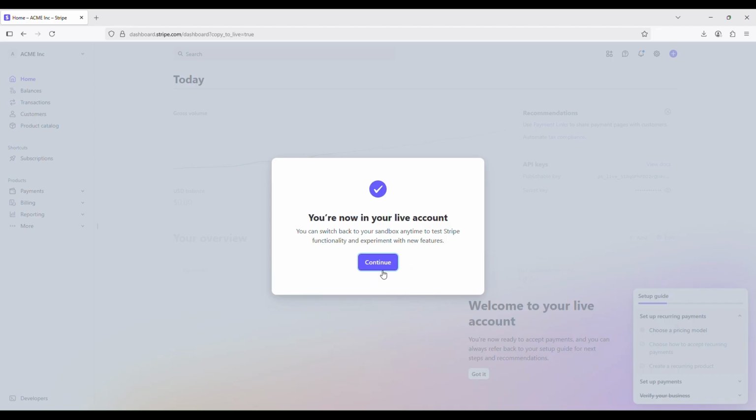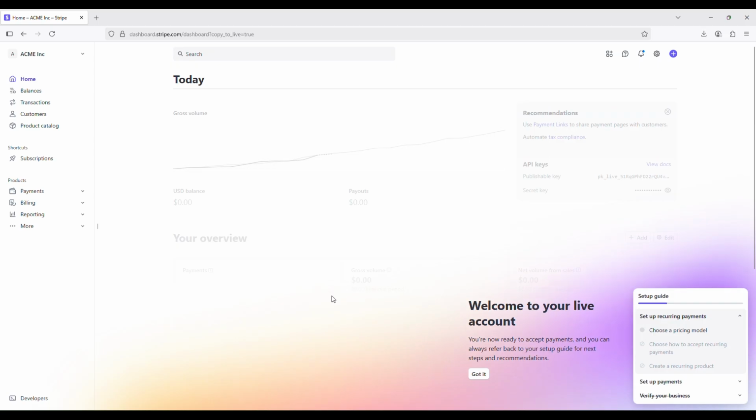It will tell you that you're done, but I would caution you, especially if you're based in the US, but I think it happens all over, wherever you are, you're still going to have to make sure that you verify your identity by using some form of identification, whether it's a driver's license, a state ID, or a country ID. Otherwise, if you do not do that, you're still not going to be able to accept payments live.